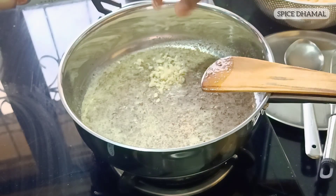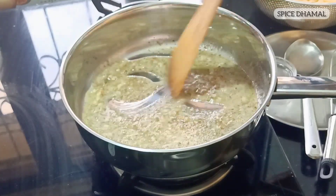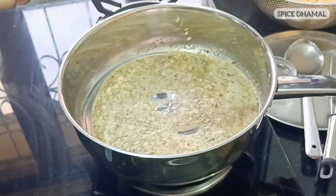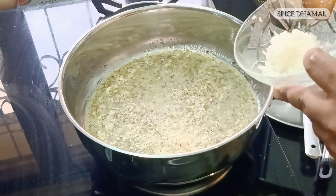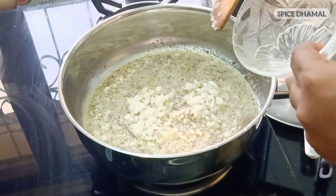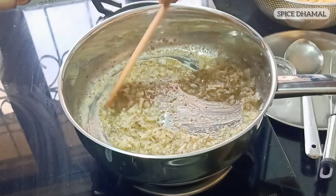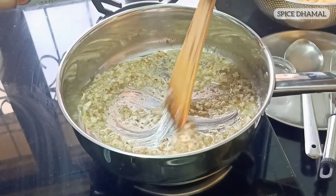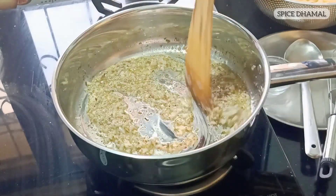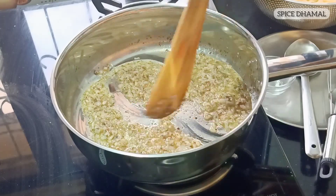Keep the flame moderate — otherwise the butter can burn and spoil the color of your sauce. Add around two to three cloves of garlic and gently sauté until you get the flavor of garlic. That smells delicious! Now add the onion. I've used white onion for this recipe because I don't want it overpowering — just a mild flavor. Sauté for one to two minutes until the onion and garlic are soft and the raw flavor is gone.